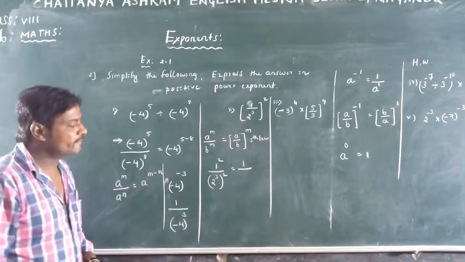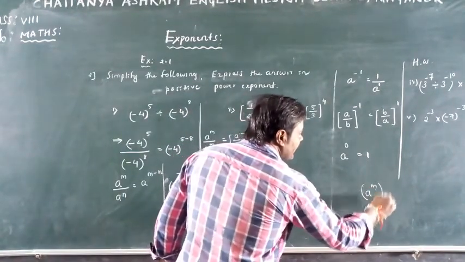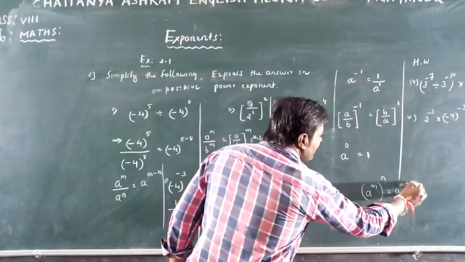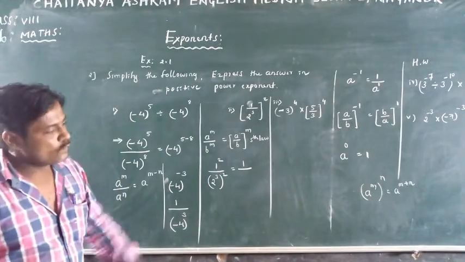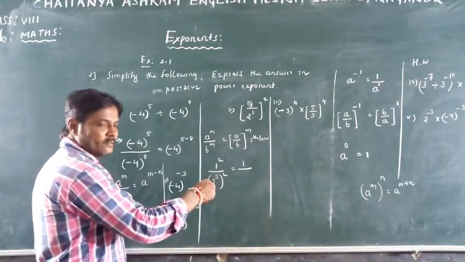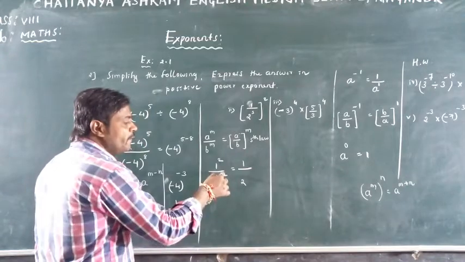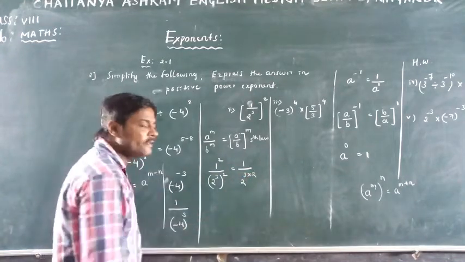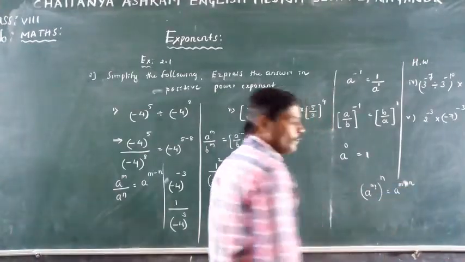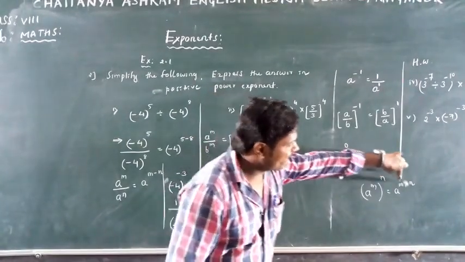Yes, we use third law of exponent. What is that third law? (a raised to the power m) raised to the power n is equal to a raised to the power m into n. Clear? We use that third law to simplify this. Yes? So by third law, this is equal to 2 raised to 3 into 2. Here they multiplied. This is not plus, this is into. So write the base as it is, multiply the powers m into n.